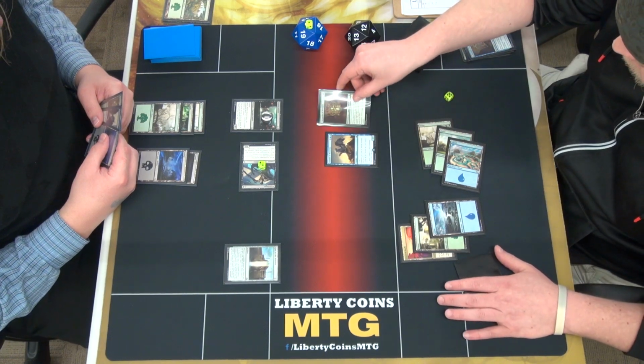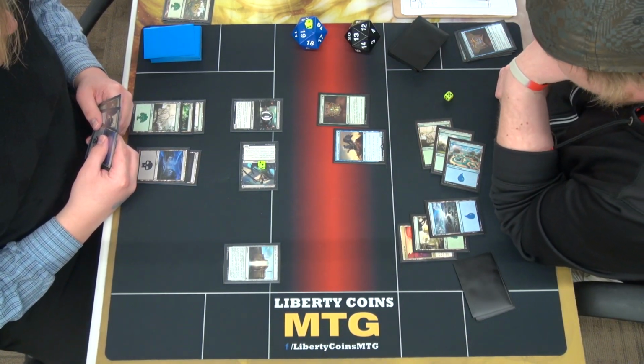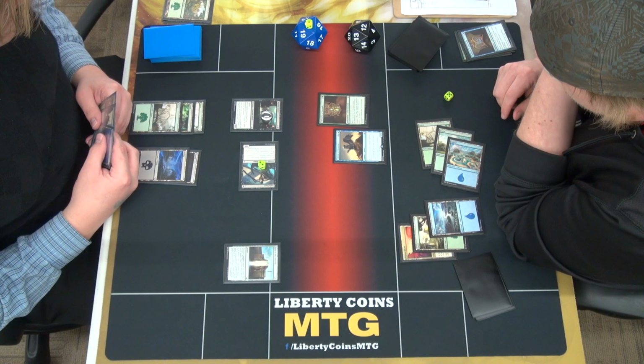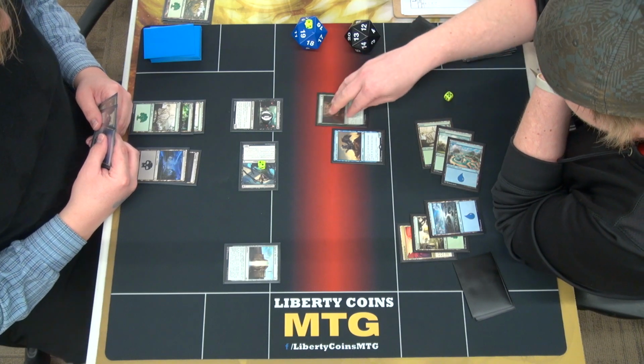I'll play Cartouche of Strength. Enchant creature I control. And then when it enters the battlefield, you may have enchant creature fight target creature your opponent controls. And then it's a 5/5.